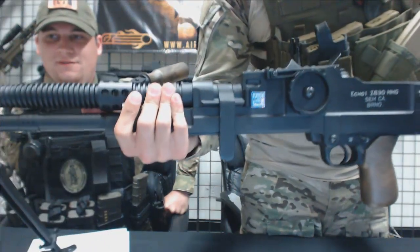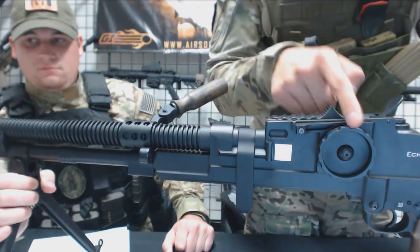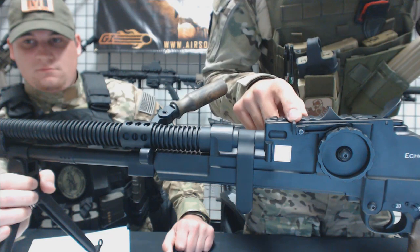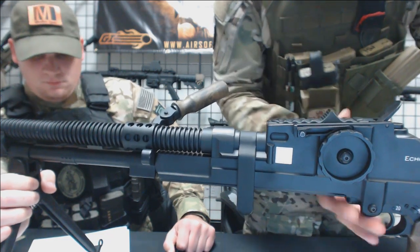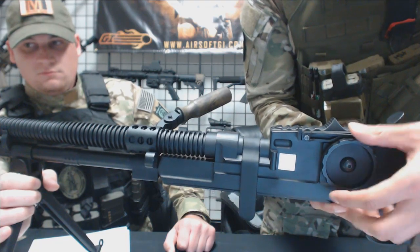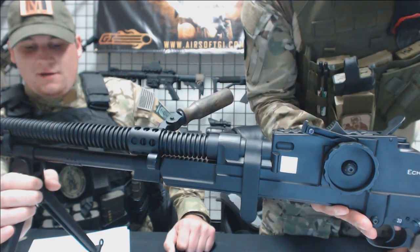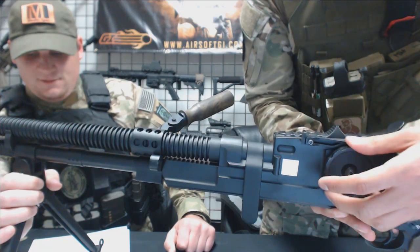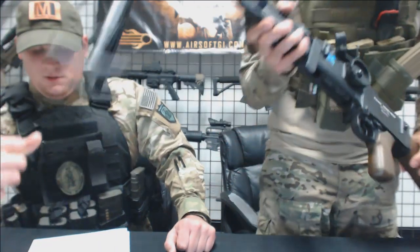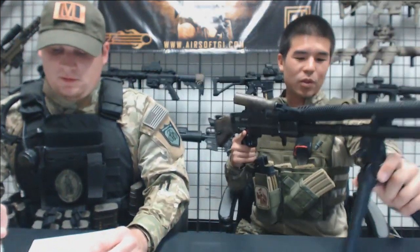elevation adjustment. If you can hold the bipod, because I don't want you to drop it again. Yeah, I got it. Okay, so check this out, guys. This thing's awesome. You see this huge wheel right here? This right here is the rear iron sight, so this is for elevation. You turn this entire thing, and that's how you raise the iron sights. Isn't that the most ridiculous, coolest thing ever? That is hilarious. I like it a lot. I think it's cool. If you ever need to do an elevation change on the fly, there's no way you're gonna miss that gigantic wheel.